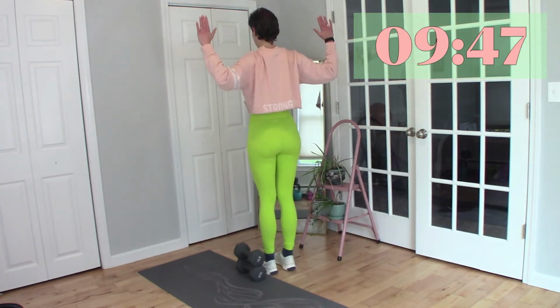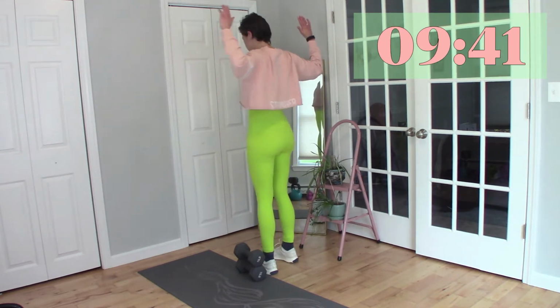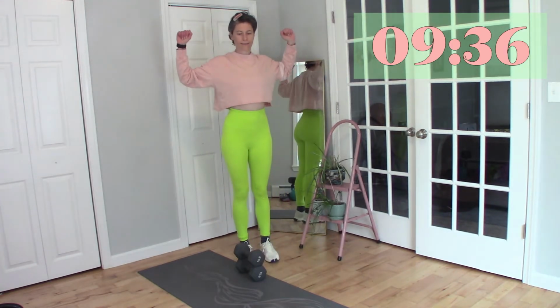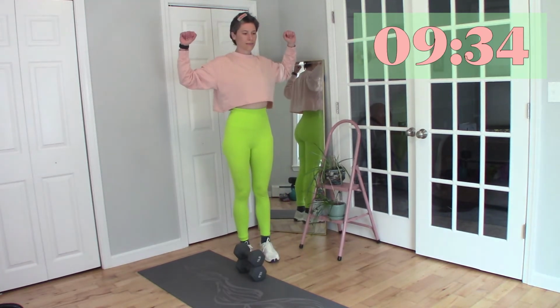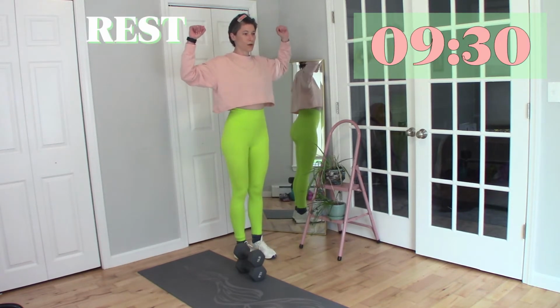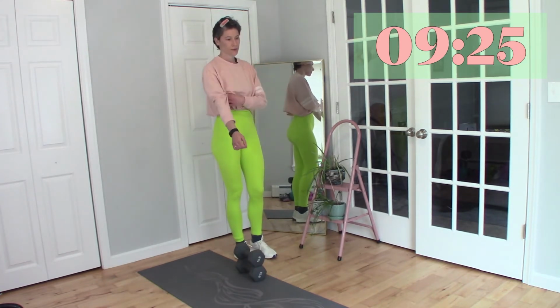We are going to put our arms in scarecrow position and simply squeeze those shoulder blades. Have fun here, make sure to smile. And if you're not in a place for smiling, then just take this time for you. You do you, boo-boo. Make sure that you really squeeze, get that mind-muscle connection, and rest.